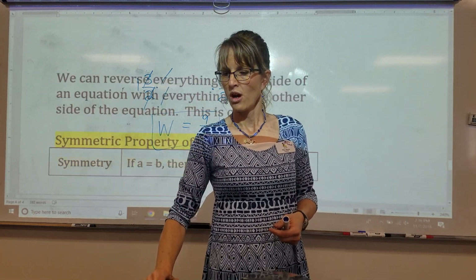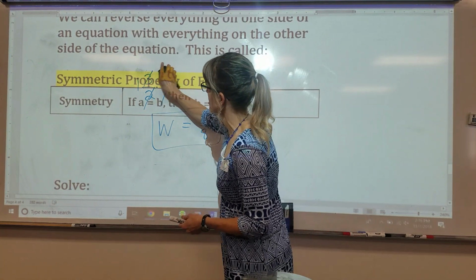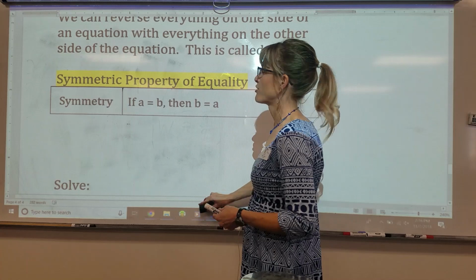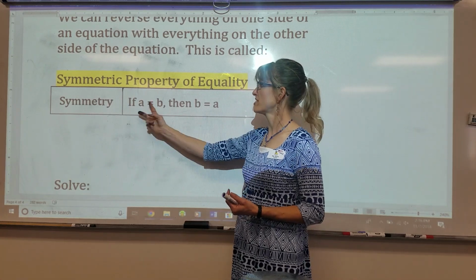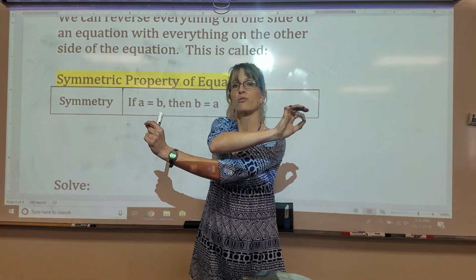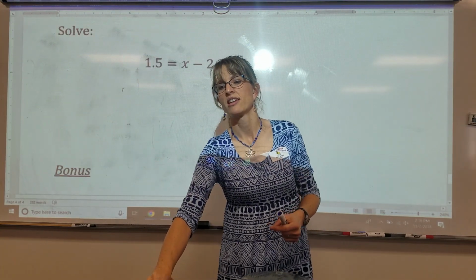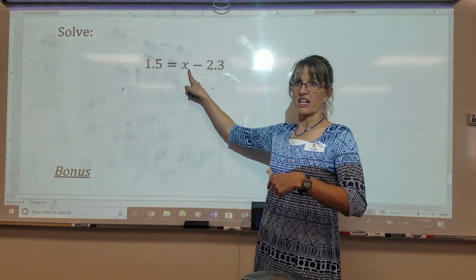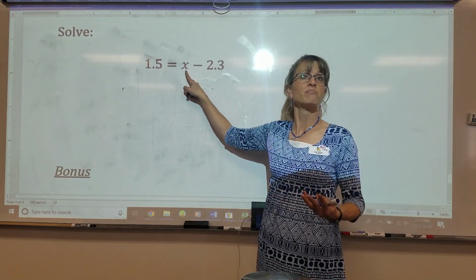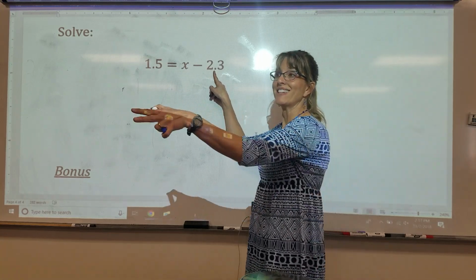Okay, good. Does it matter if the x's are on the left side or the right side? It's still equal, so whether I have the x on the left side or everything's reversed, they're still equal. I can do the same operations, and you'll see in this case the x is now on the right side. Do I still want to isolate x? Yes.